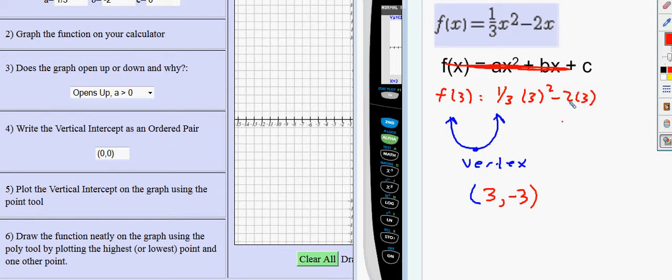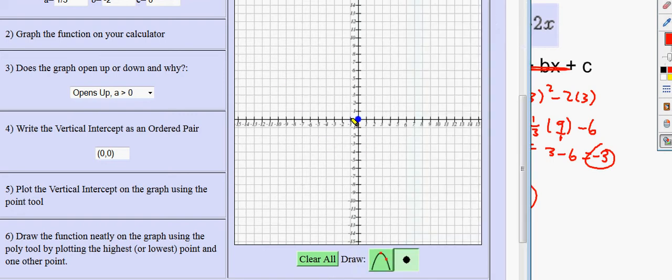In fact, if you wanted, you could even think of that as one of these 3's cancels with one of the 3's. However you want to simplify this out, but maybe you want to do it this way and just say that 3 squared means 3 times 3, that's 9. And then 2 times 3 is 6. And then 1/3 times 9, remember the 9's in the numerator here, so you're really taking 9 dividing by 3, that's 3. You've got to subtract 6, and on a good day, 3 subtract 6 is -3. Do not ask me what it is on a bad day. So when you plug in 3 into the original equation, you get out -3, and that would be our vertex, which in this case is our lowest point.